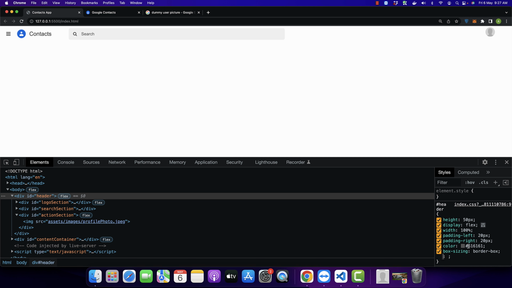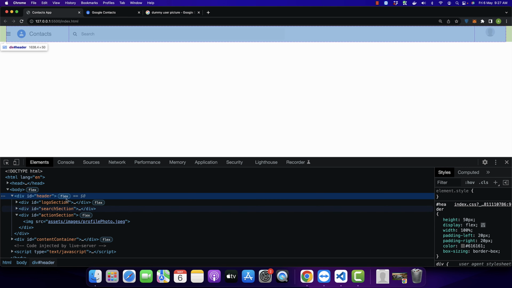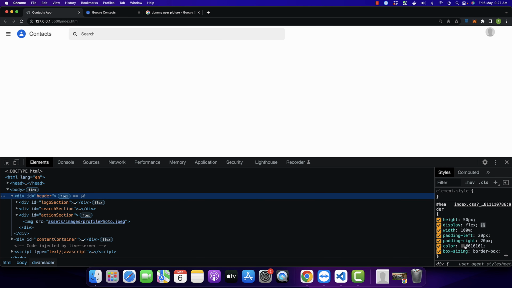this was happening because we added the width 100% to the header, and we added the padding left and right. That means it was consuming 100% plus 40 pixels. So it was taking 40 pixels more than the 100% of the width, and that is more than your screen size. That is why it was going outside of the visible area, and that is why there was a scroll. If you add box-sizing border-box, then it would take the 40 pixels of the padding from the 100%. Okay, so that is fine.